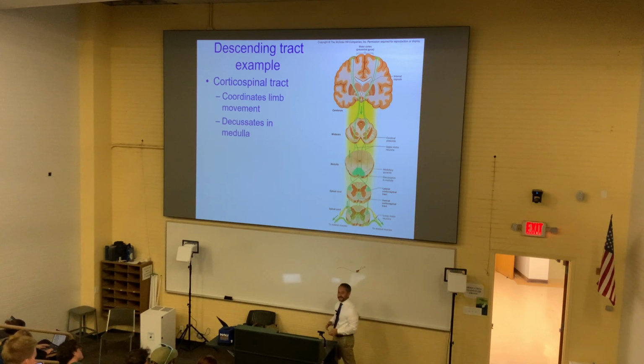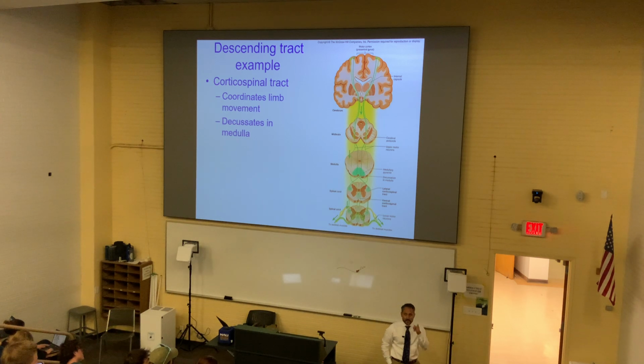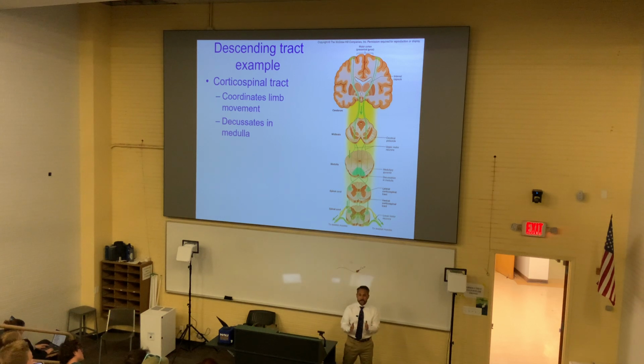Question. It's a great question. I don't know the answer to that. So the question was, what is the purpose of the decussation? So one of the theories is, during the process of evolutionary development, there could have been value in having information that crosses over or hemidecussates, and you get the same information to both sides. And then as we continued to evolve and the corpus callosum became more pronounced, the transfer of information from the left to the right side, you didn't really need to do that at the level of the brainstem. So that's one theory, okay? But nobody really has been able to answer that question. It's a really good question.